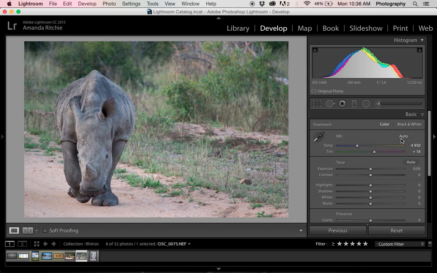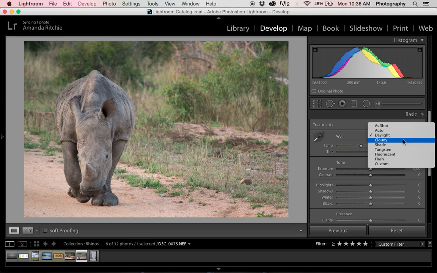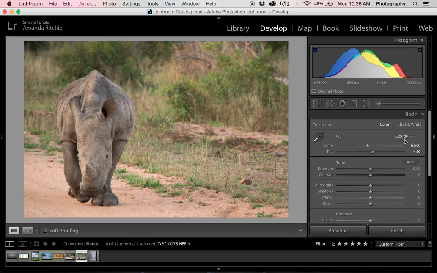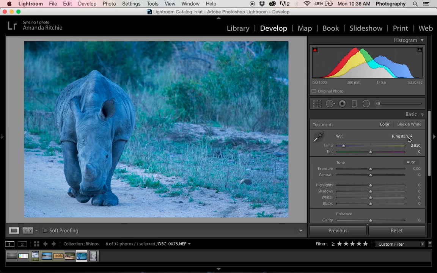If I click on Auto, Lightroom is going to choose the white balance that it thinks is going to be the best by choosing a certain spot in the shot that it believes is the most white or neutral spot, and it's going to then adjust the color balance, the temperature and the white balance accordingly. If I go into Daylight, so telling Lightroom that I shot this during bright daylight, again you'll see that it adjusts the white balance. I'll tell Lightroom that it was Cloudy. You'll see how much warmer it makes the shot. Shade changes again. Tungsten, which is going to be your more artificial light, you can see Lightroom is really battling here.